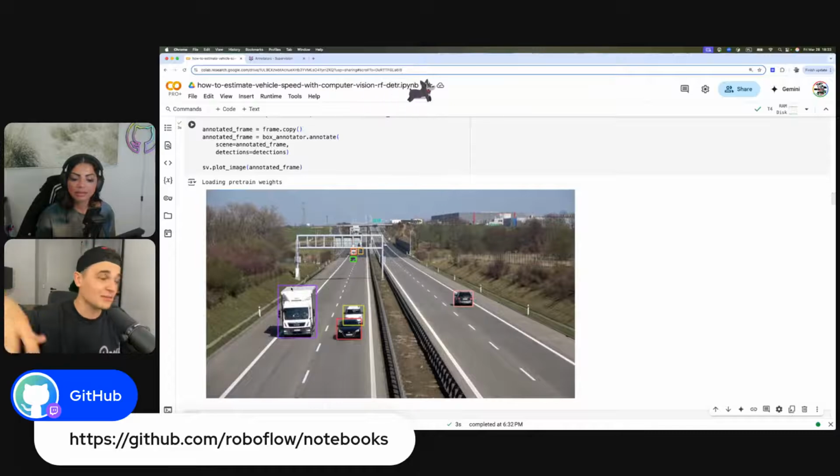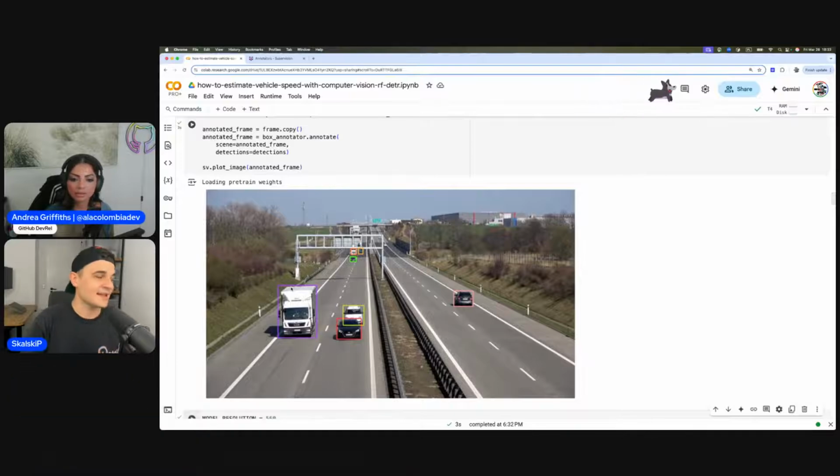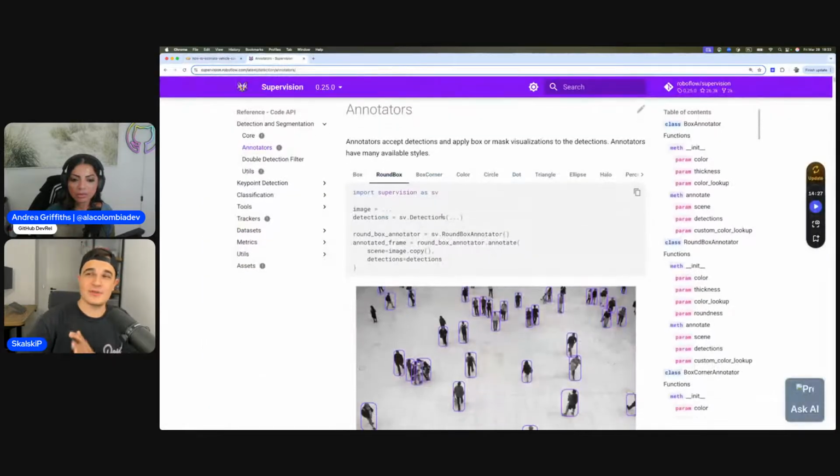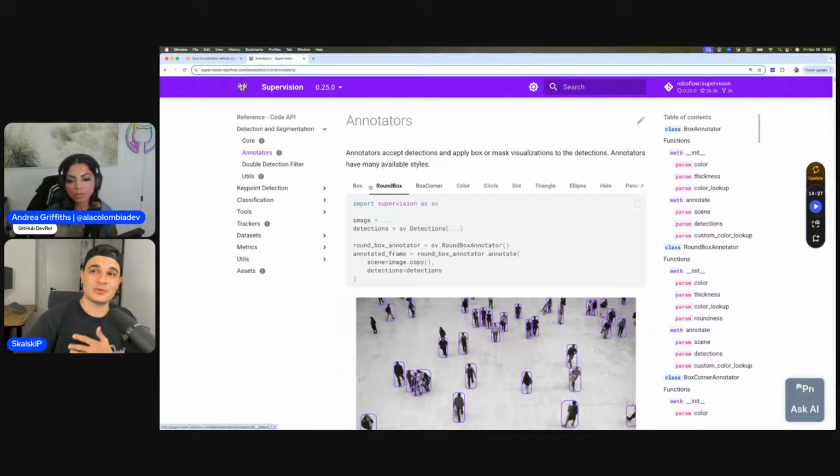So this one is pre-trained, but in that repository that I linked, there is code to fine-tune on your own datasets. You can have the dataset on Roboflow, you can have your own dataset, doesn't really matter. It's fully open, so you can fine-tune that. But we are using the pre-trained one, like I said. So we have cars, we have trucks, we have stuff like this out of the box. And like I said, one of the things that Supervision does really well is help you out with annotation.